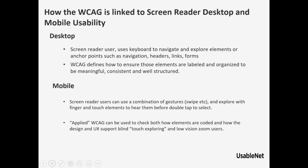So it's things that are as simple as arrow navigation, just using the arrow keys to navigate around, or the tab key, or the return key to interact with links or elements on the screen. But we also have available what are called accelerator keys or quick keys, where we can jump to different elements on the screen, such as headings or buttons or edit fields, etc. So everything is keyboard driven, as far as how we navigate with a desktop computer.